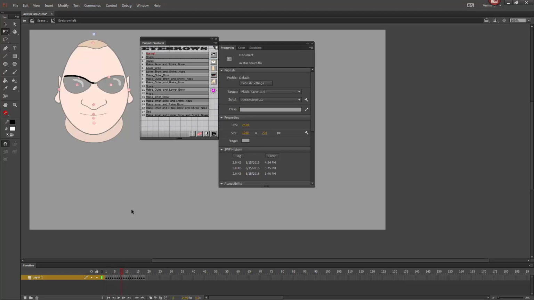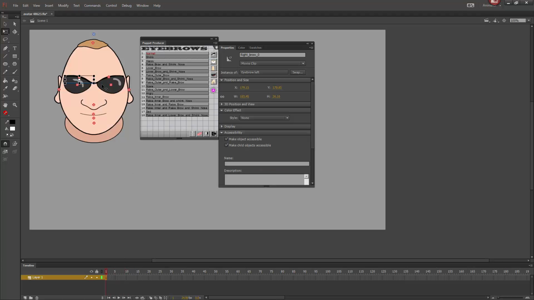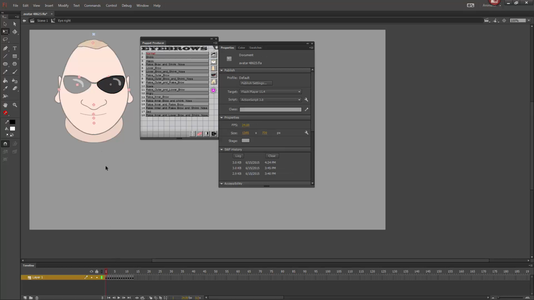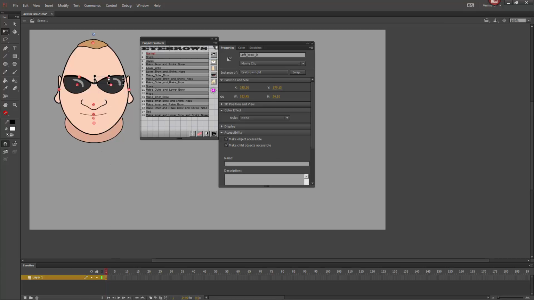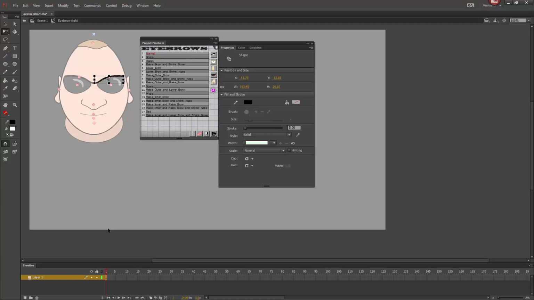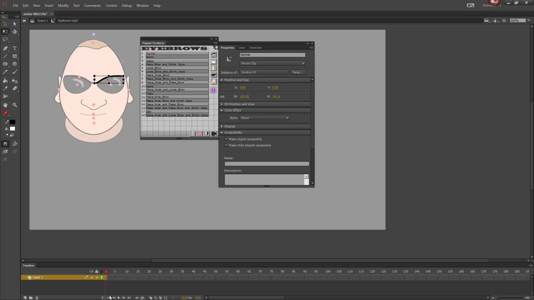Okay, so if these are not eyebrows and they're part of the glasses, then maybe you just want to keep that solid, and you can get away with just having one. But it still has to have at least one named normal. That's why it's red. So you have that one named normal, and that's fine.